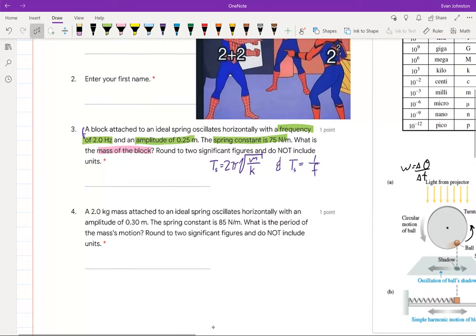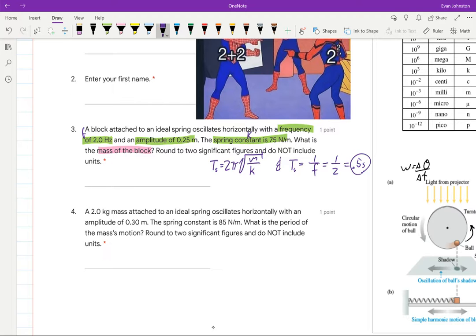So we're given the spring constant. We know K, we know the frequency. If the frequency is 2 hertz, doesn't that mean the period here is 1 over 2 hertz? So that's really just 0.5 seconds. We know the period now, so if I know the period and I know K, I can get M. Now, I don't like plugging in the numbers and doing algebra with numbers because I screw up with numbers. It's easier for me to make sure that an M stays an M rather than have a 0.5 accidentally turn into a 5 because I forgot the decimal.